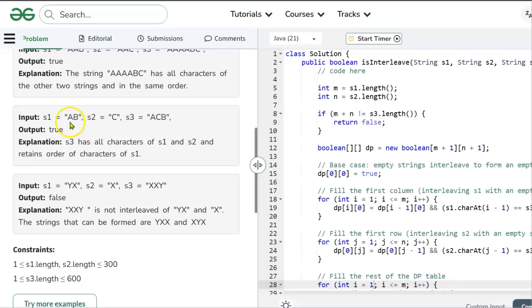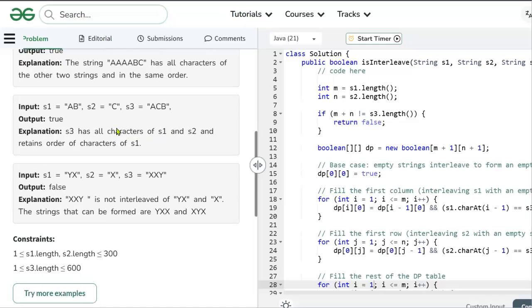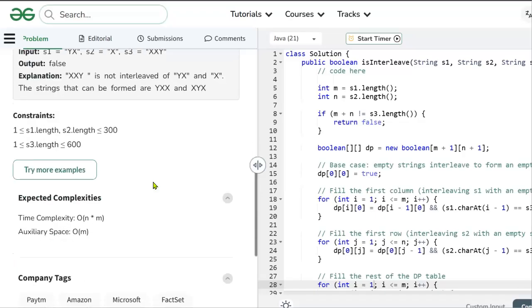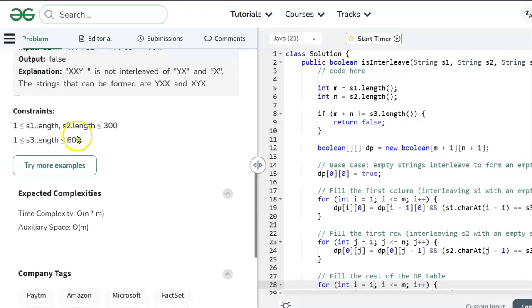We can take the A from string 1, C from string 2, B from string 3. All good. This one is not going to work. The only way we could even start it is by taking the X from string 2, but then we would have to take the Y from string 1, and that doesn't match string 3. Okay.